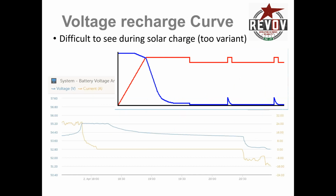Voltage discharge curve, I've got the Victron system here. That's the typical curve. I do want to show a nice, graceful amperage coming down, which you can do with the voltage settings. I can indicate that to you in another slide. I'm afraid I'm running out of time here.